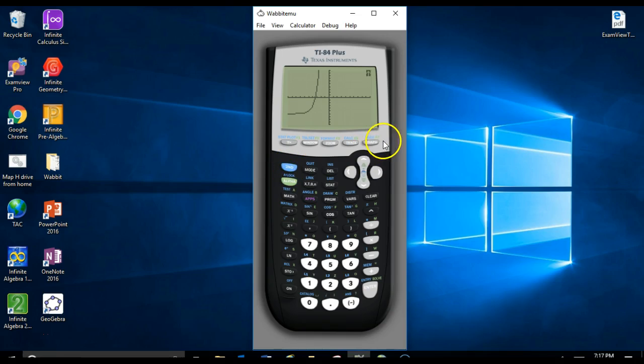So let me go to second table, and you can see here's the y-intercept right away. Every single ordered pair on the y-axis has 0 in the x spot, some number in the y spot. And you can see why we can't see it on the graph, because it's huge.